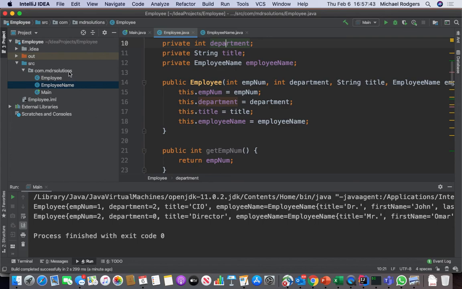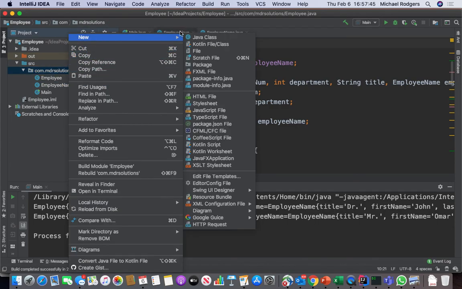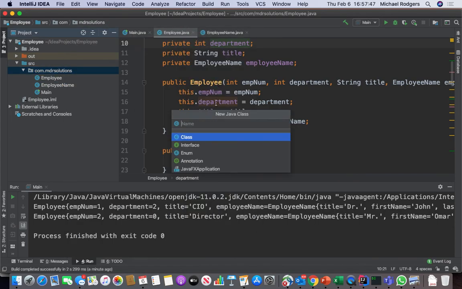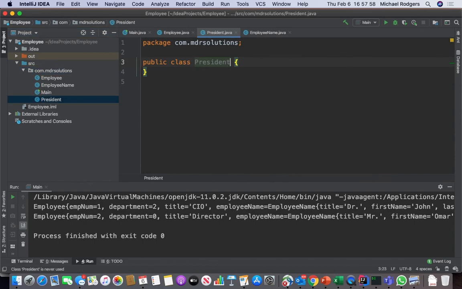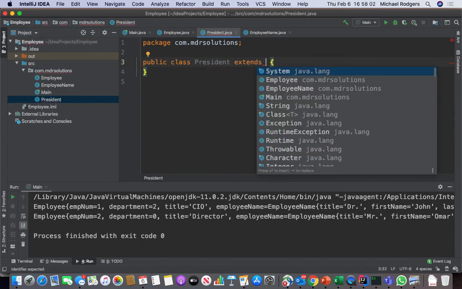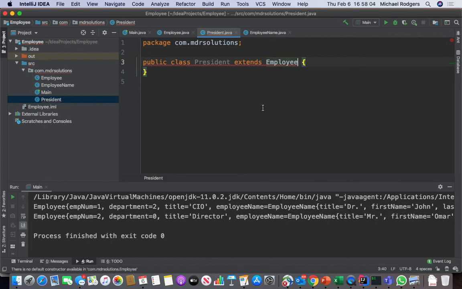And the way you would do that, come over here, and we would say, let's say, I don't know, president. This is not really a good example, but extends from employee.